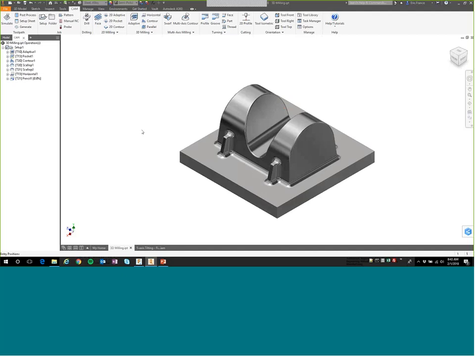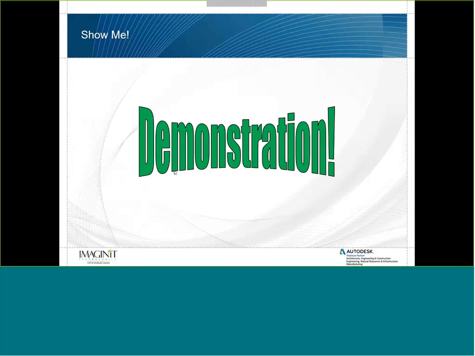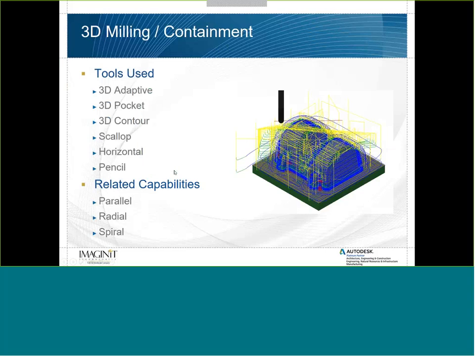So when we take a look at what that comes up with for a tool path, what you'll notice is that it is definitely constrained, based on the operation, just to those filleted edges along the bottom. So we do the horizontal, then we do the fillets, and then maybe come in and do the rest of this with a finishing pass, tight step over, and be able to control those. So again, we've got some nice tools from a 3D side to be able to manage that aspect of it. Let's go ahead and review what we just talked about there.